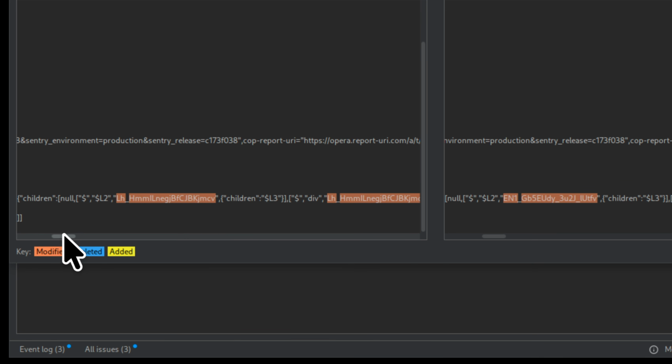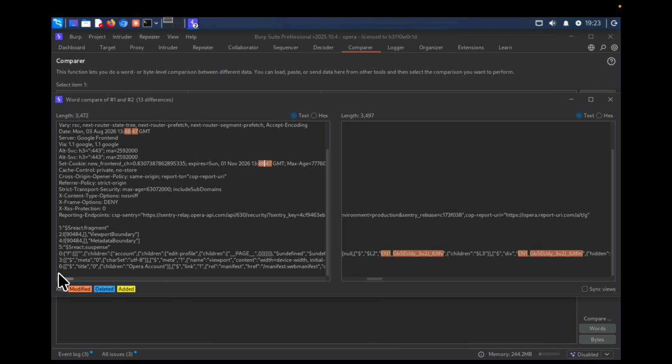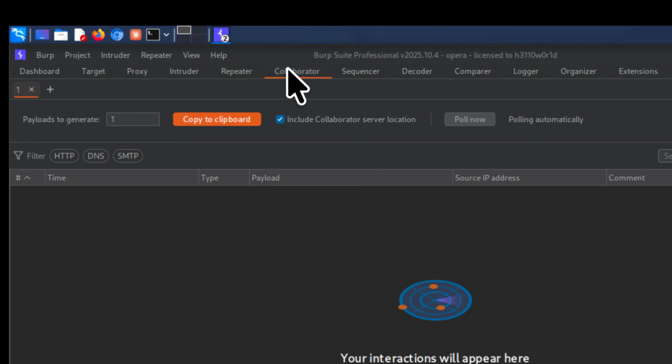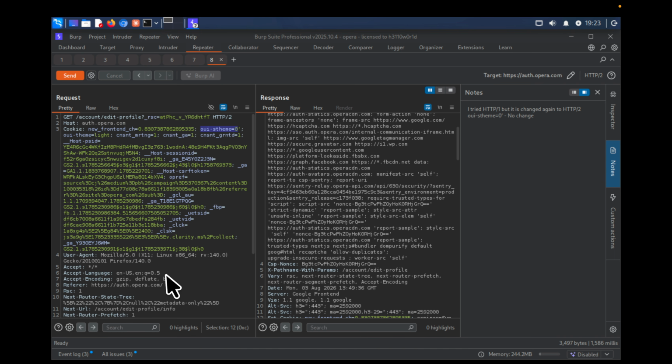This helps a lot for testing some vulnerabilities which need this kind of stuff, and it will be a lot better for you.